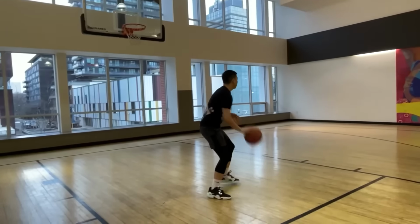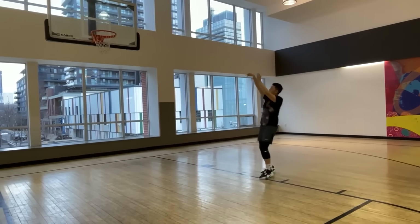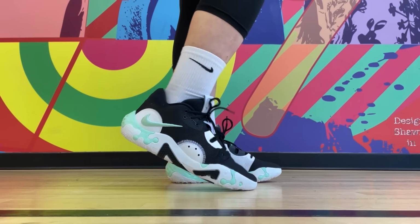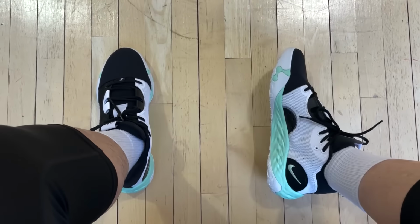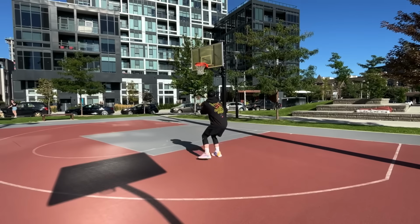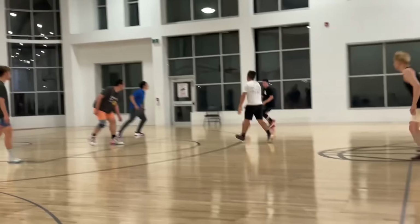So to be honest, my number 1 pick this year was also sort of a safe pick. I think the PG6 works for a lot of different playing styles and foot shapes. They're also very affordable. Yeah, I do see them selling well in stores, and I think it's one of the most popular shoes among NBA players. Basically, if I was only allowed to recommend 1 pair of hoop shoes this year, this would be my answer. So that's why I have them as my number 1.